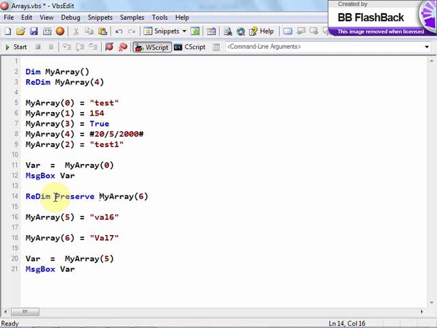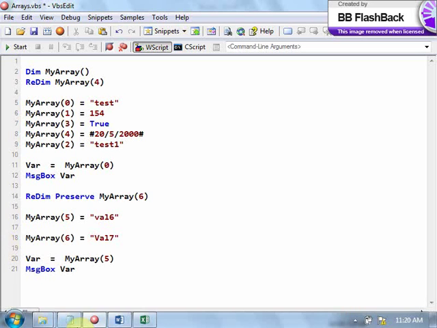Now let's see how the syntax will be. The first time, since there were no values, nothing assigned, you don't need to use preserve. But from the second time onwards, whenever you are redefining, you must use preserve. Syntax is like this: ReDim Preserve. It cannot be shuffled like Preserve ReDim. The syntax is first ReDim, then Preserve, and then the array with a new size. You can also decrease the size, remember. Even decreasing the size will eliminate the memory and recreate it. So even if you are decreasing the size, you say ReDim Preserve, the array, and the new size.